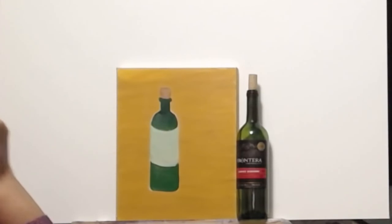So you could use zinc white to do that. Or you could use a lighter green to do that. All righty.